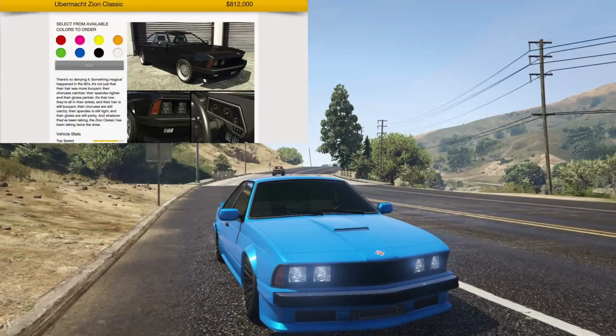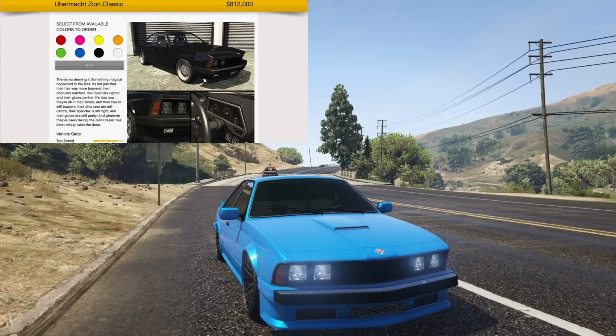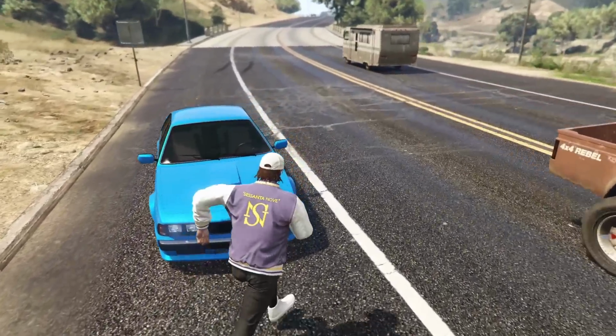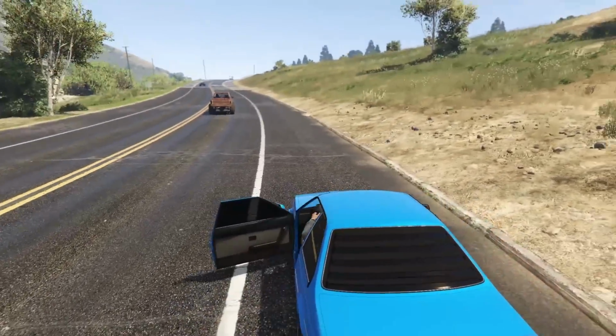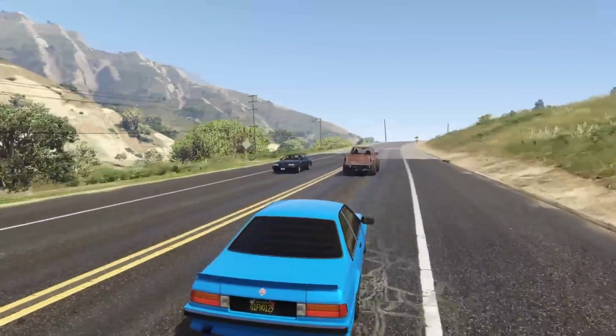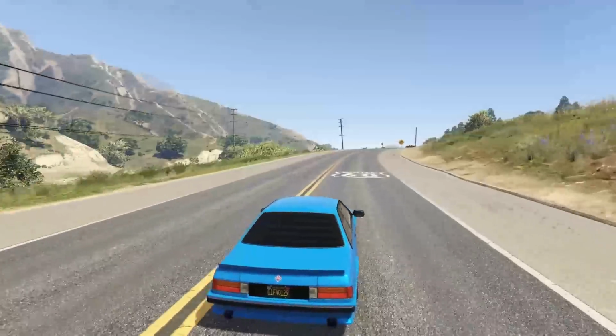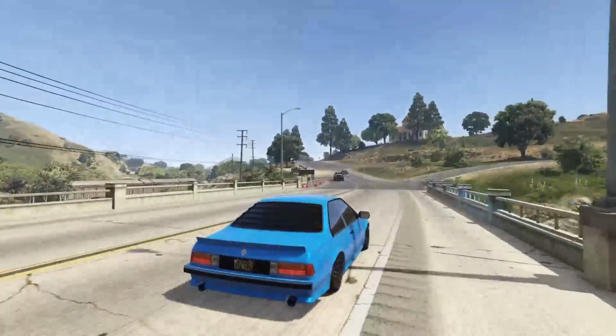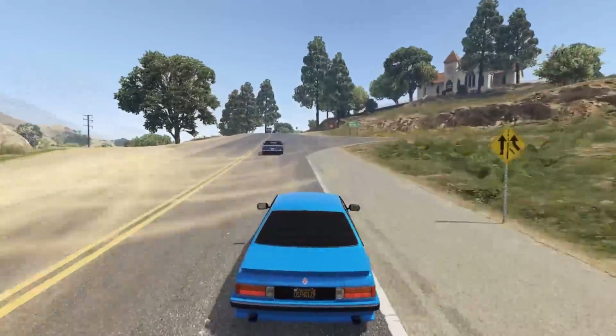And for the final vehicle of B tier, we have the Ubermacht Zion Classic. Now the Ubermacht Zion Classic goes for a little bit more money than the Sentinel Classic, coming in at just over $800,000, but for the price, in my opinion, you do get a slightly better car. It's very similar. I mean, the Zion Regular is better than the Sentinel Regular in my opinion, and the Zion Classic is also better than the Sentinel Classic.